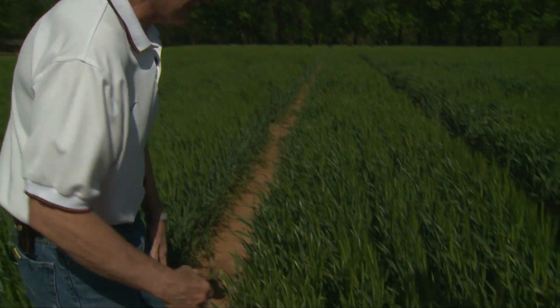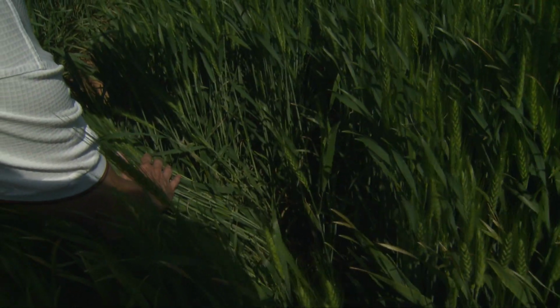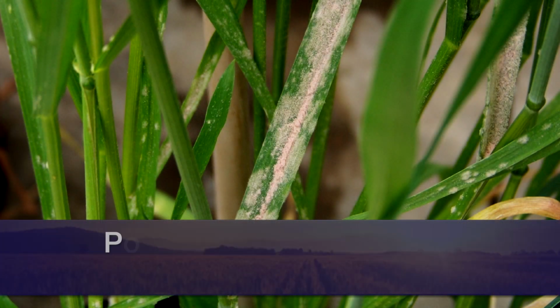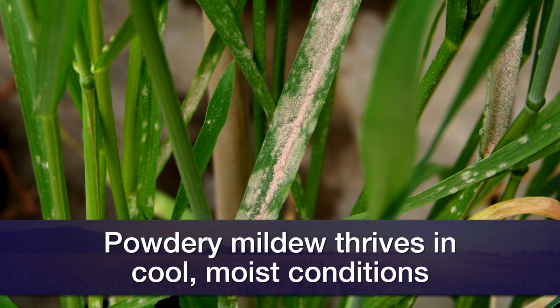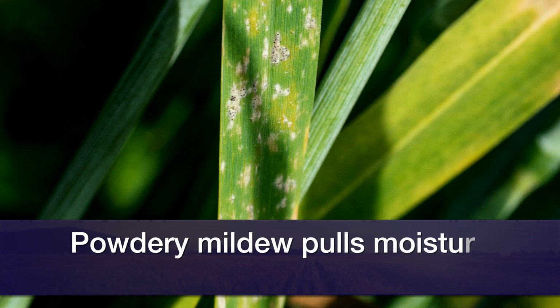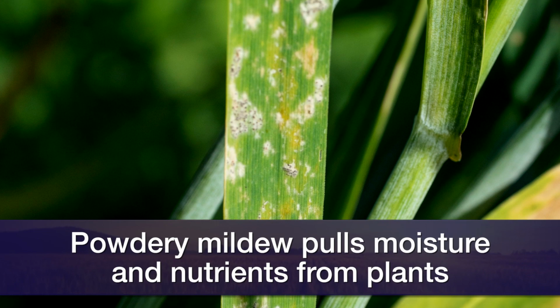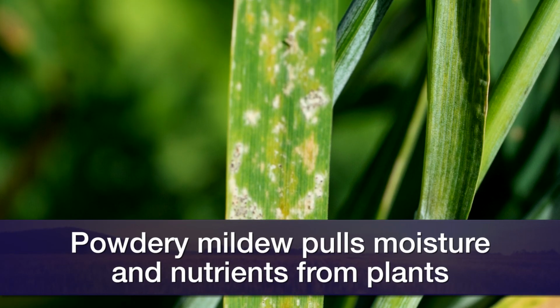But if you look down low into some of the plots, you'll see that there's a lot of powdery mildew down low, and that's been the case this whole last month up here around Stillwater and around much of the rest of the state as well. The powdery mildew has worked its way up to the leaf right underneath the flag, so it's sapping nutrients and water out of those leaves and not allowing the leaves to produce the nutrients for the plant and to fill the grain as that approaches. That lower canopy will tend to die off a lot earlier since it has those powdery mildew infections.